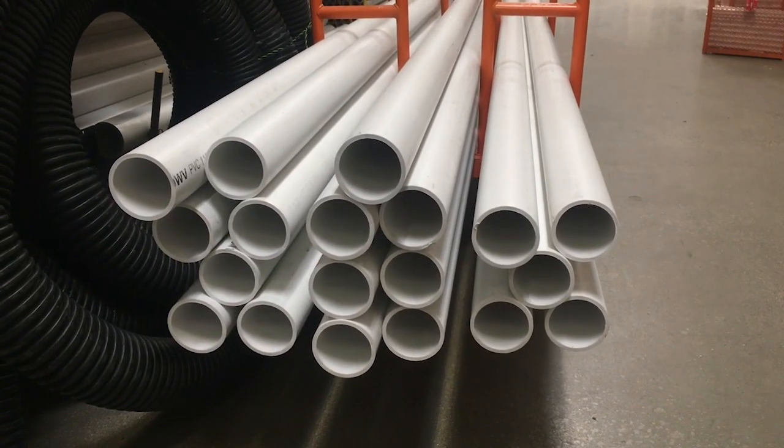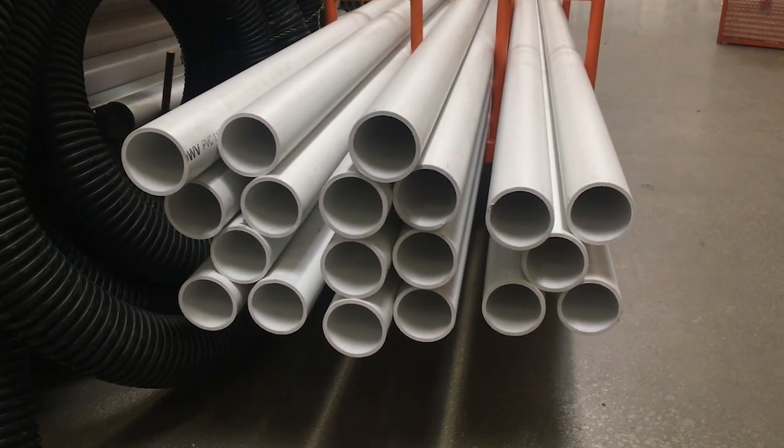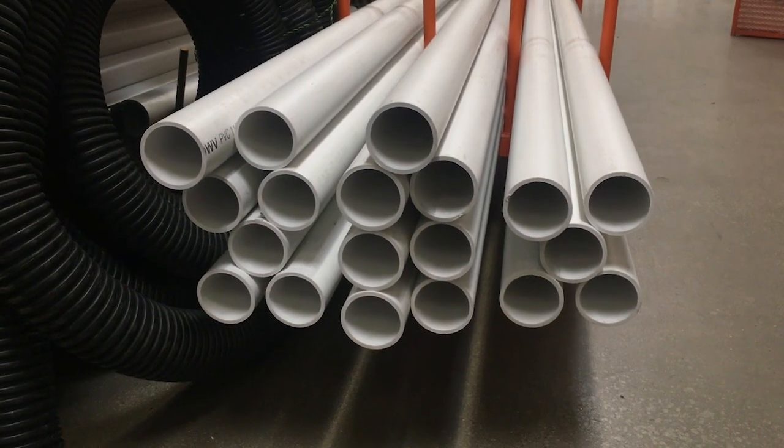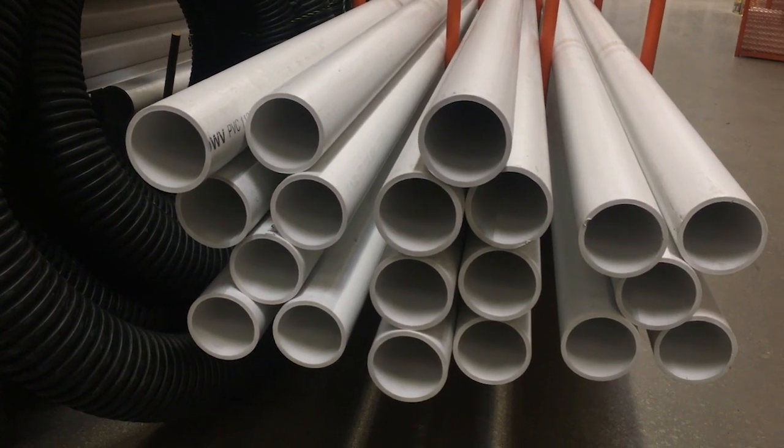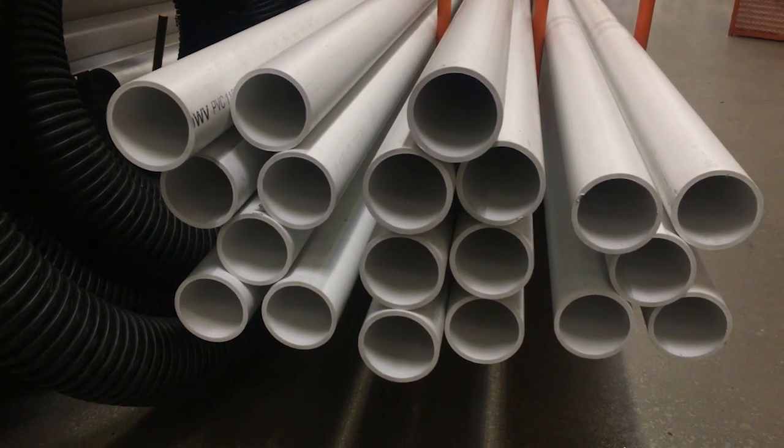I prefer to go with materials that have a really long track record, that have been used for a really long time, as opposed to the new products or the wunderkind of building products. Remember that lead paint and asbestos were those wonderful new products at one time. And the problem is that we don't find out until 30 years later what the impact is and if people are dying or not. So I prefer copper pipe to the alternative, which is PVC. These days, PVC is probably the most common material used for piping because it's the cheapest. But it is full of carcinogens and endocrine disruptors. If you want to know more about what's so horrible with PVC, just let me know in the comments below and I will make a whole video just on that.